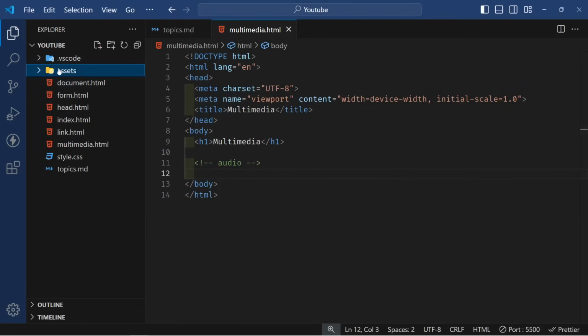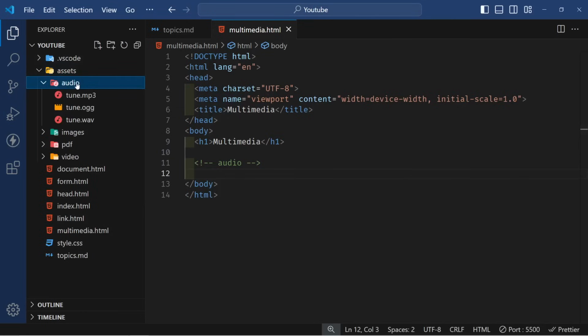In the assets folder I have already added one audio folder, and there we have multiple audios, so let's add any one of these. So we have the audio tag, and you can see we have the src attribute. In the src we write the source of the audio, so that is tune.mp3.